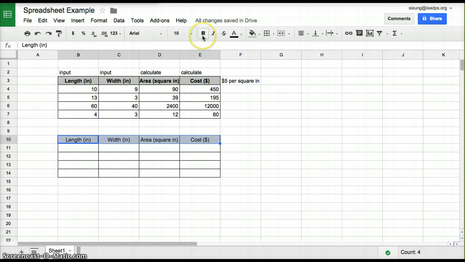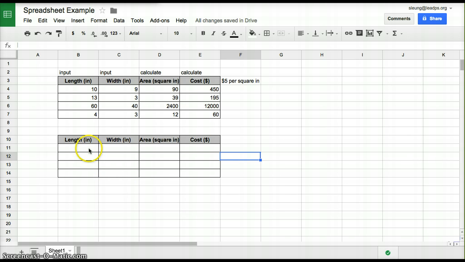Also, I am going to bold these letters to make it look nicer. Great. Now, we have said that this is going to be the length column, this is the width column, this is the area column, and this is the cost column.